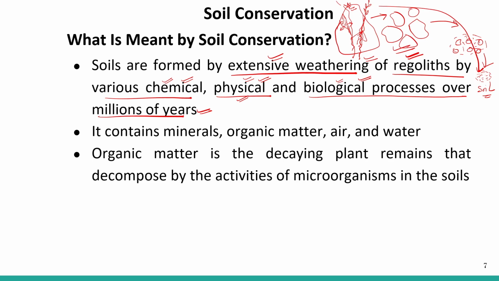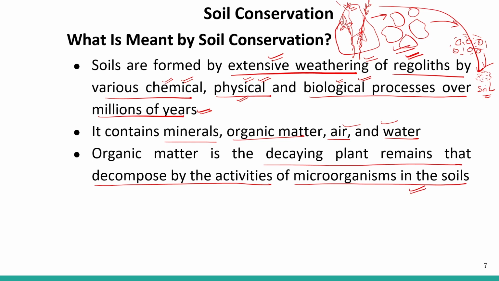regoliths. Okay, so it contains minerals, organic matter, and some plants and animals died at the time of formation of this, at the time of weathering of rock, right? So air and water are also responsible in the same way. Organic matter is the decaying plant remains that decomposes by the activities of the microorganisms in the soil.